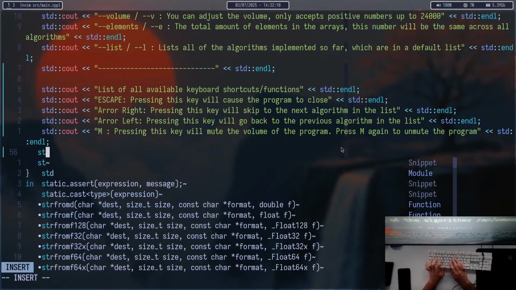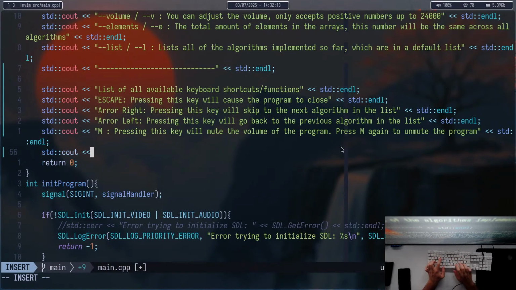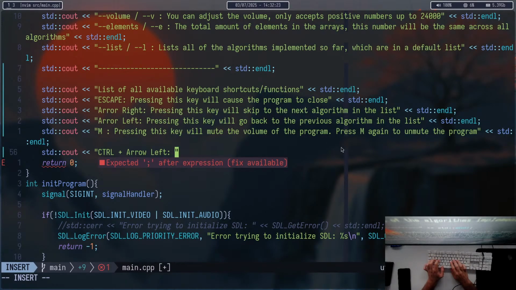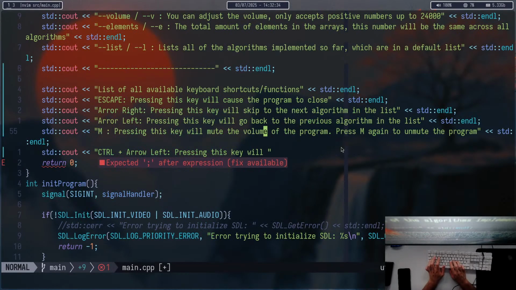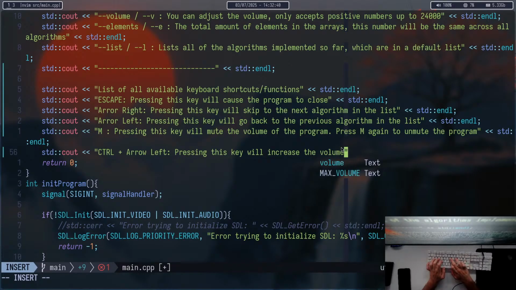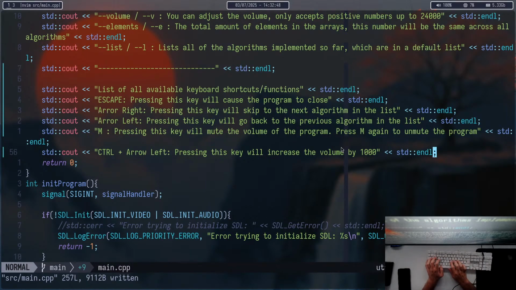Yeah, okay. std::cout, control plus arrow left. Pressing this key will do what? Increase the volume, right? Yeah. Increase the volume by 1000. std::cout, boom.